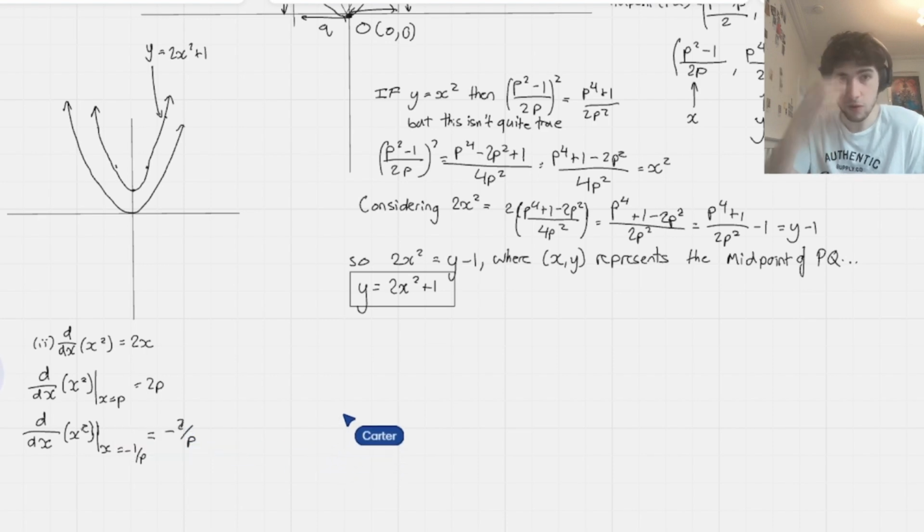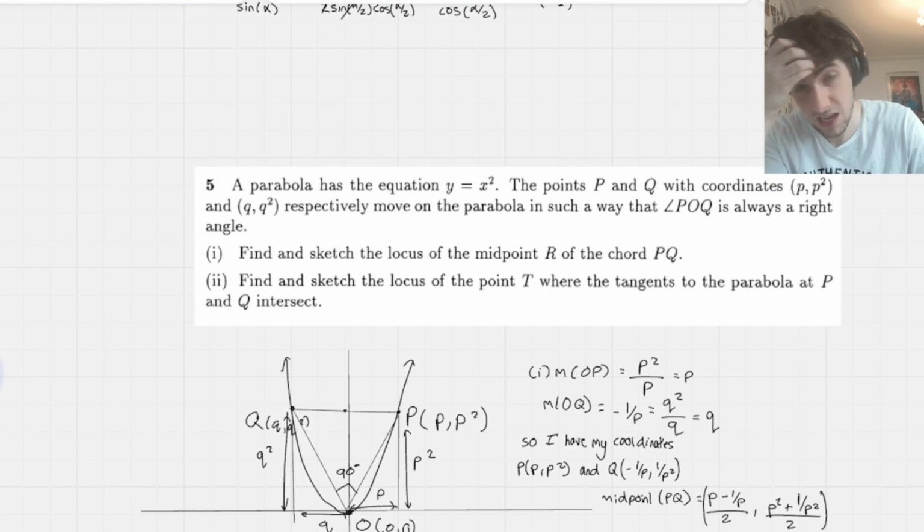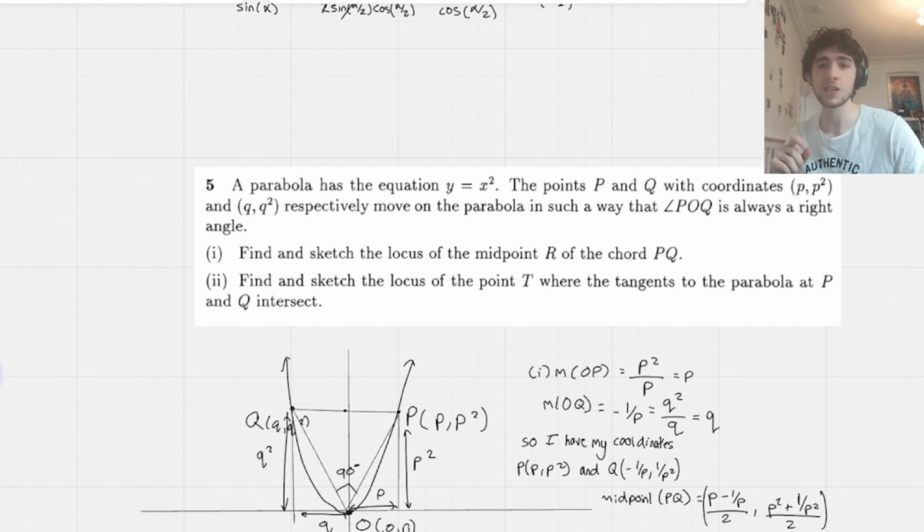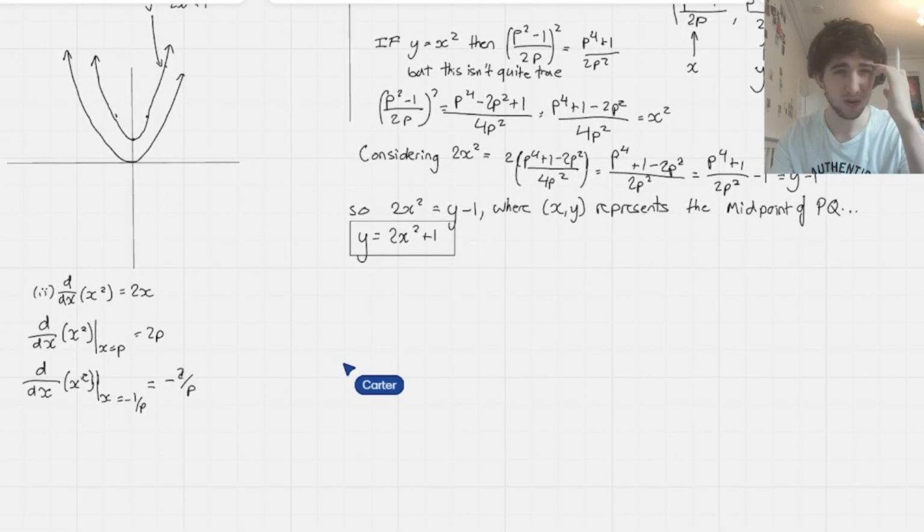Okay. And so what we're interested in really is the locus of the point T where the tangents to the parabola at P and Q intersect. So now instead of looking at the curve that describes all the possible midpoints, we're looking at the curve that describes all the possible intersection points of the tangents at P and Q, right? So it's just a different curve, but the same kind of idea. So we need to again find the relationship between the x and y coordinates. We need to first find some representation for the x and y coordinates of that intersection point, and then see how they are related, by which function relates them. So how can I do this?